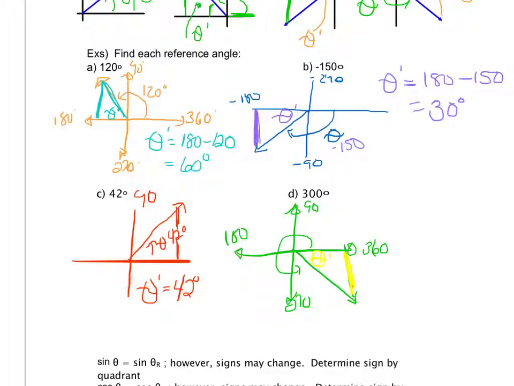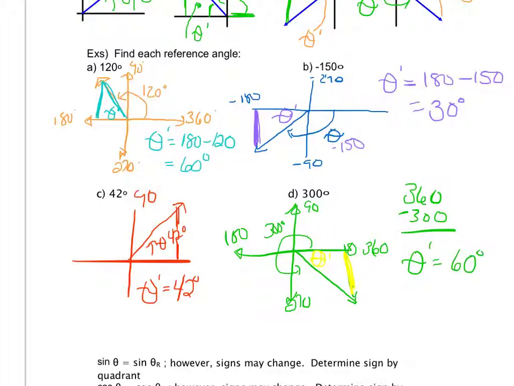So how am I going to find that reference angle? Well, this is really about just looking at your picture and figuring out how can I find the missing piece based on what I'm given. Well, I know all of this is 300 degrees. So all of this is 300, and I know the entire circle is 360. Well, how am I going to figure out this little bit if this whole thing is 360 and this much of it is 300? Well, I'm going to go ahead and subtract. 360 minus 300 gives me a theta reference angle of 60 degrees.